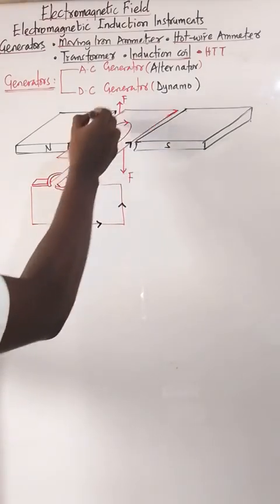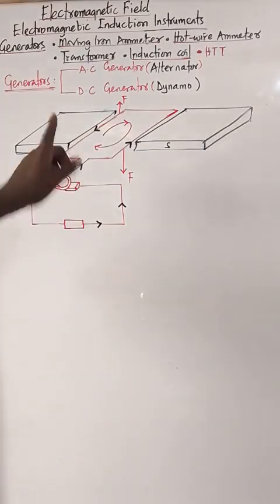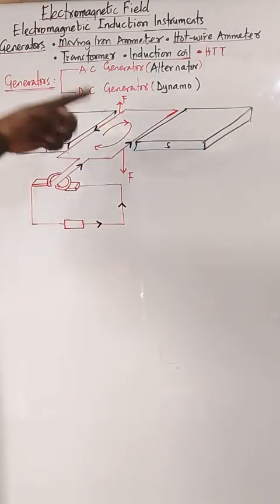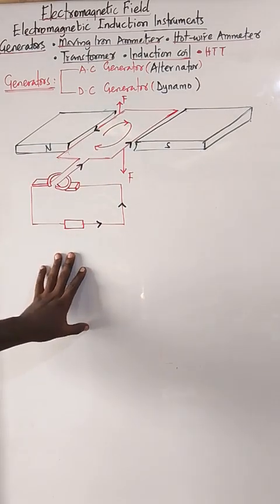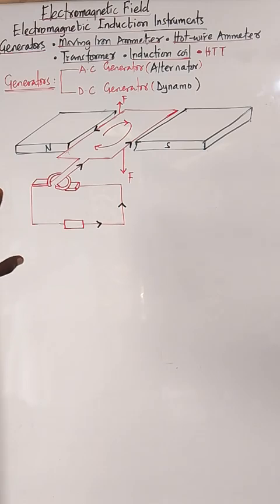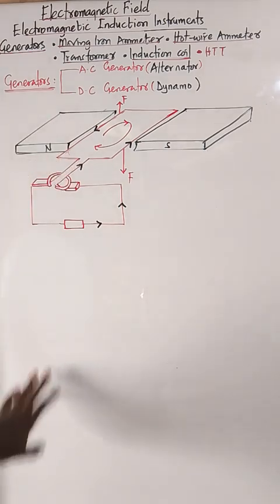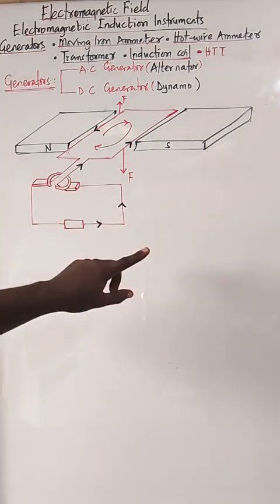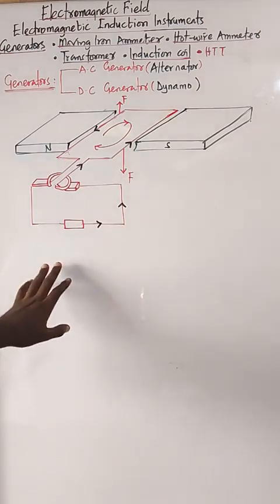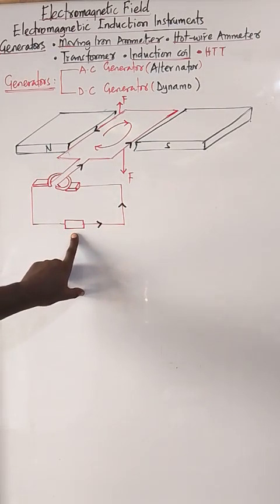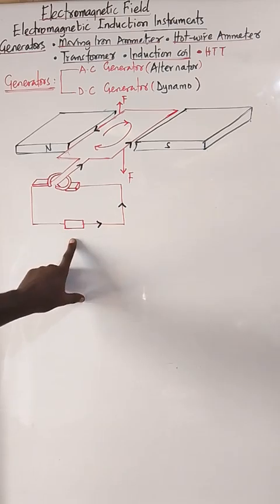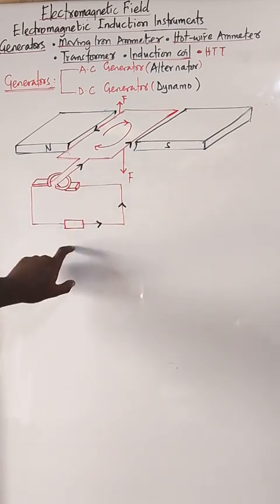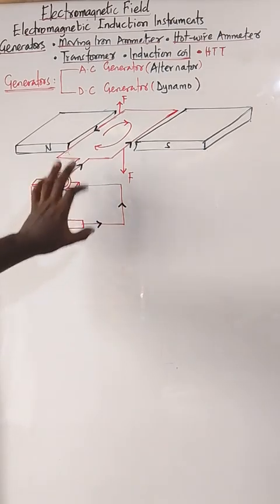It will enter here, then for this side it will go backward. But if we do electromagnetic induction, if we move this thing same clockwise, the current will not flow this way, the current will flow in the opposite direction. That's Lenz's law. So this is actually what we call a DC generator, or we call it a dynamo. A dynamo and electric motor, they are identical. The only difference is that a generator, which is a dynamo, a DC generator, doesn't have an electrical source, but it has a load. There may be a galvanometer here or ammeter that can read the value of the current produced. Or we use a galvanometer since it's going to be small.